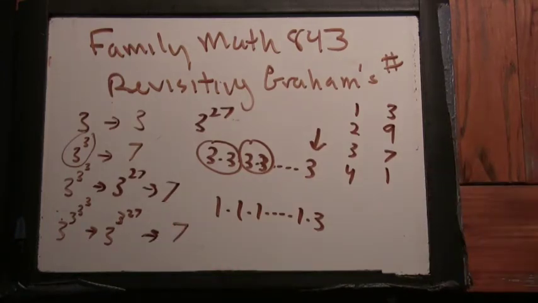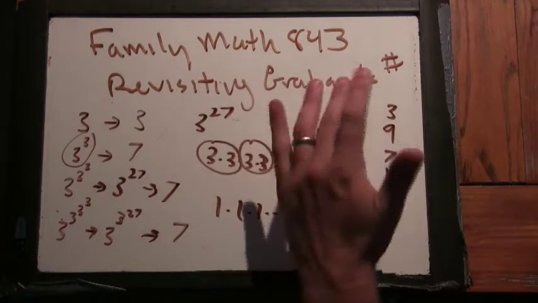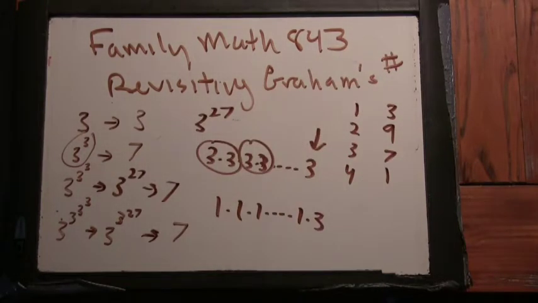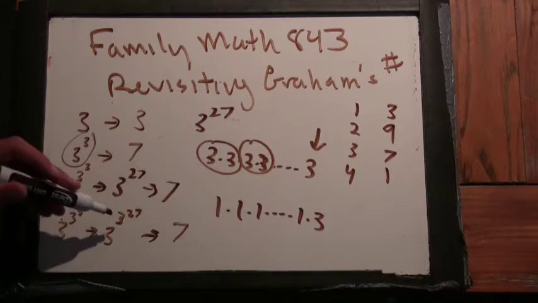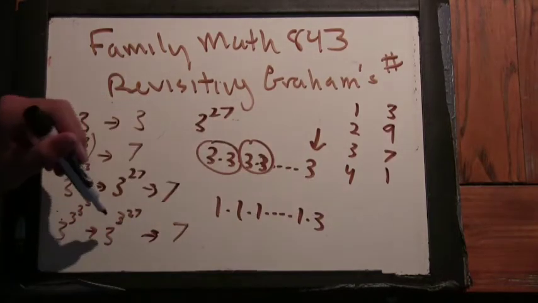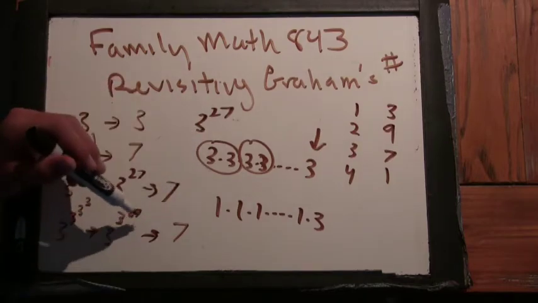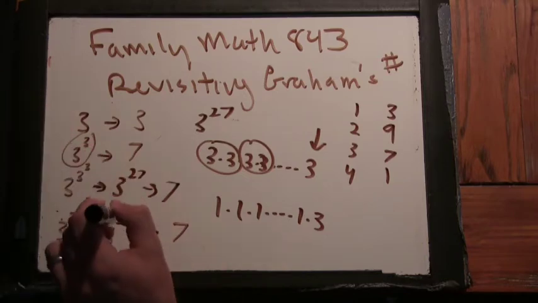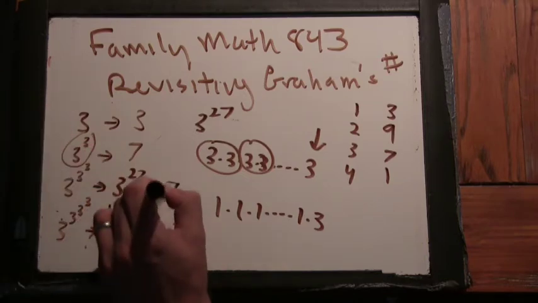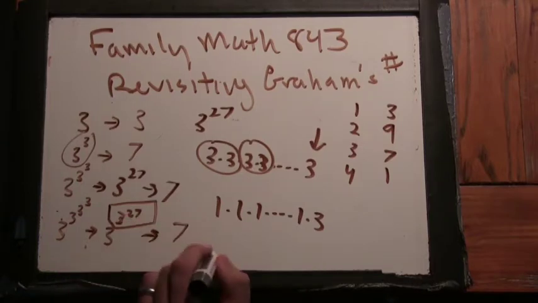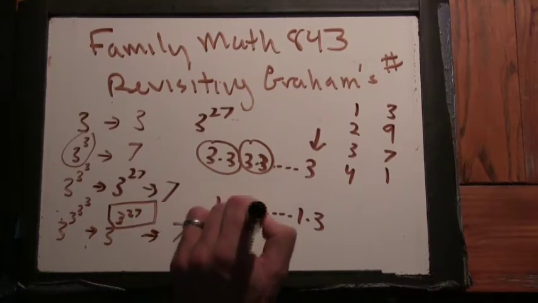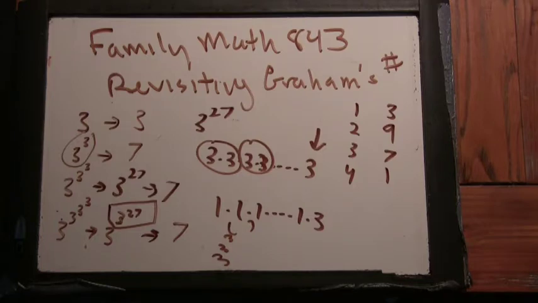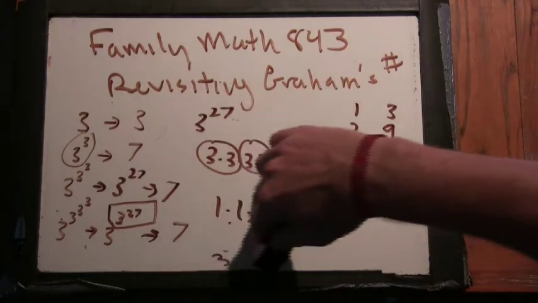And so we're going to try to extend this argument now to 3 to the 3 to the 3, but really far up, to Graham's number. Yes, but didn't I put the mods up in the power when I did this? And so 3 to the 27 is equal to this, and I took all of these mod 4. Wasn't that putting the mods in the tower? You were evaluating the power, but what you're trying to do now is bring them up into a power up here. So I can bring it up into the entire power. Right, into the entire power. But you can't bring it up into a part high up in the tower.